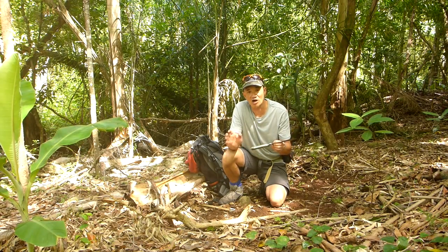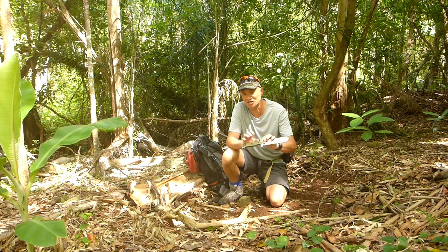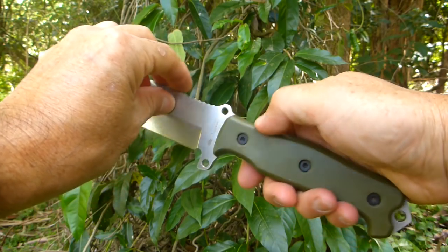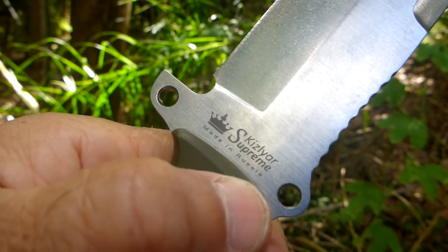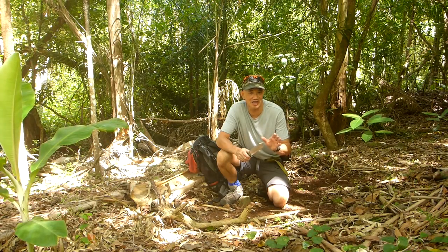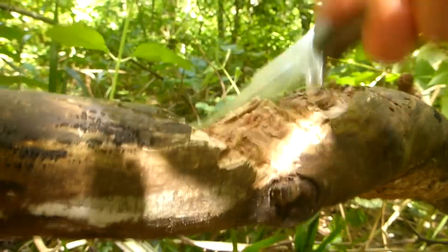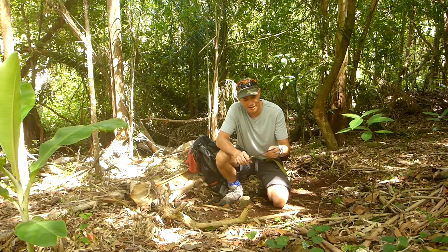The other thing I want to point out with this knife is that it comes with a range of different grips. As I said earlier on, you've got various different G10 scales, and the natural walnut scales as well. All right. Okay, so the Survivalist X, it's made in Russia, which I really love. Made in Russia to me is like a brand name, always has been, for dependability and toughness. We think of things made in Russia, we think of things lasting and just simply working. At least that's what I do anyway.